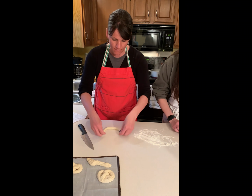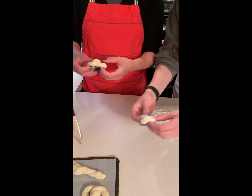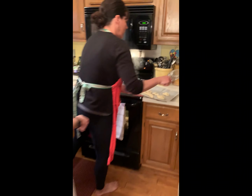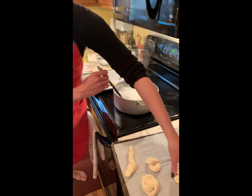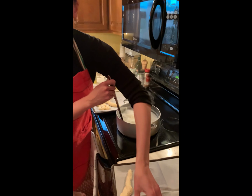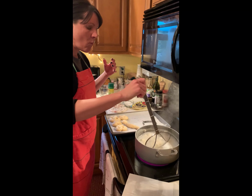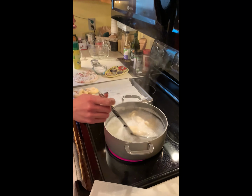All right, we'll make our last couple of pretzels. And this dough all together makes about 12 to 15 pretzels. So come on back to the stove with us, and we're gonna put these into some boiling water. You're gonna boil these for about 20 to 30 seconds. You don't want to go beyond 30 seconds because if you do that, then it starts to have this real metally taste to them, and we don't want that. So boil for about 20-25 seconds.